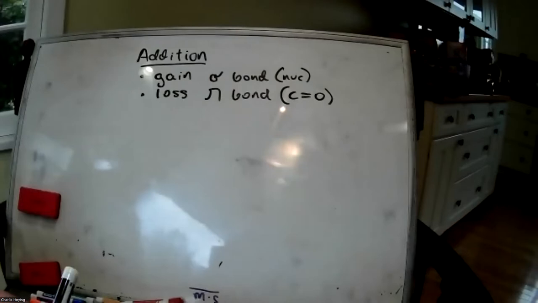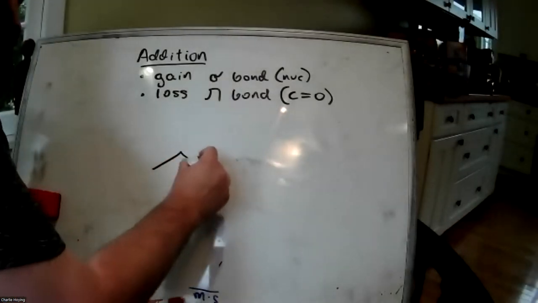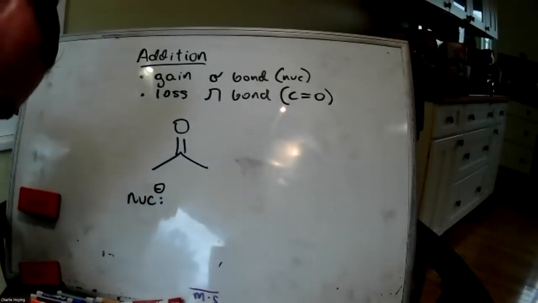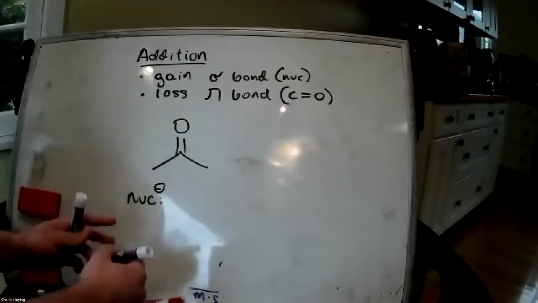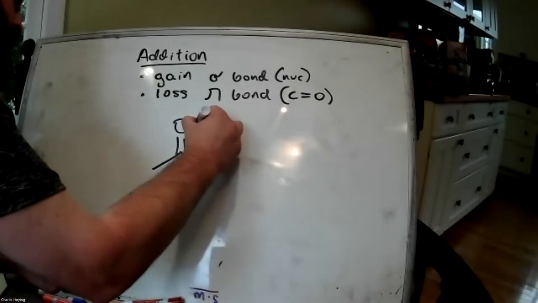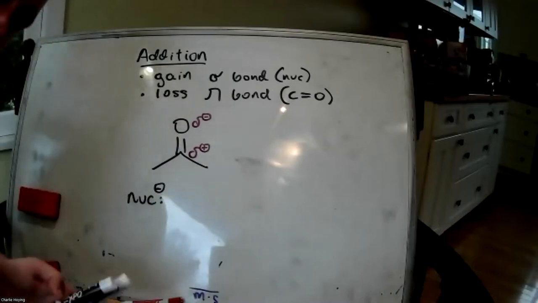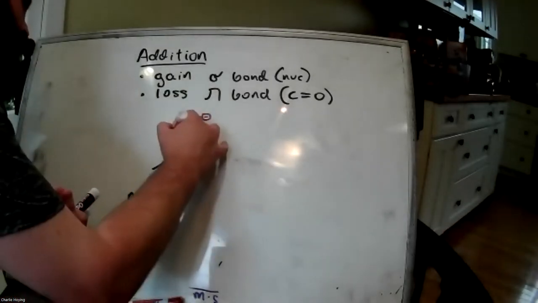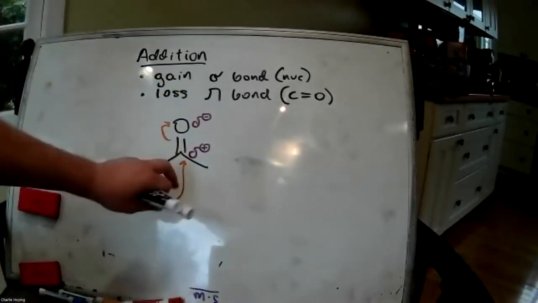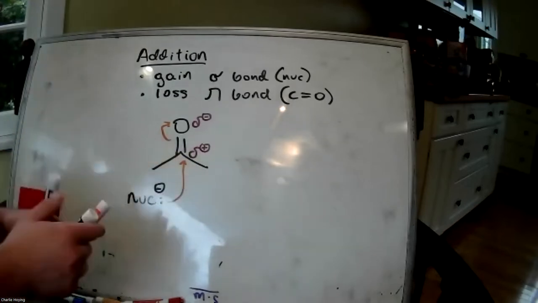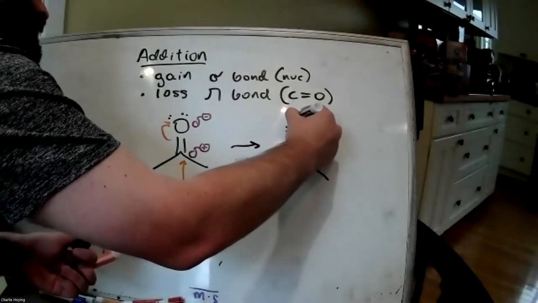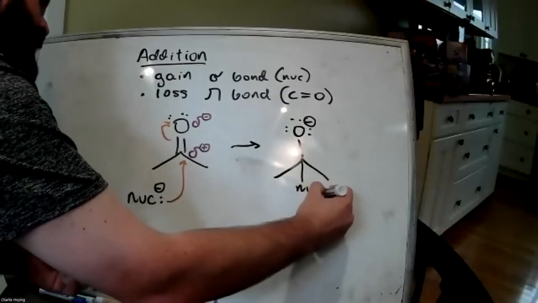Our generic addition reaction looks like this. When we have a carbonyl, we always have a polar bond. We know that oxygen is more electronegative than carbon, so the carbon is going to have a partial positive charge and the oxygen is going to have a partial negative charge. Our nucleophile really likes that partial positive charge of the carbon. Because the carbon is making a pi bond, we can have a reaction happen with no leaving group, because the pi bond can go up and become a lone pair on oxygen. Now we have a new bond to the nucleophile and the carbon.